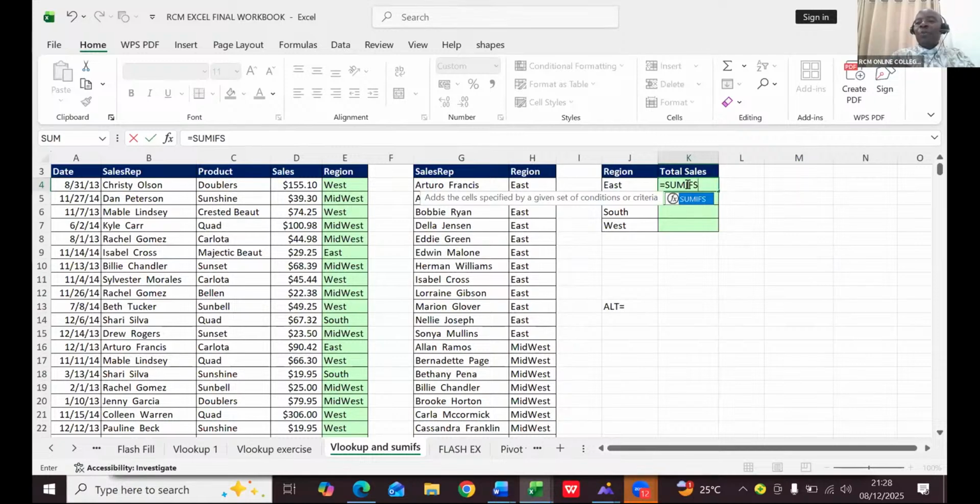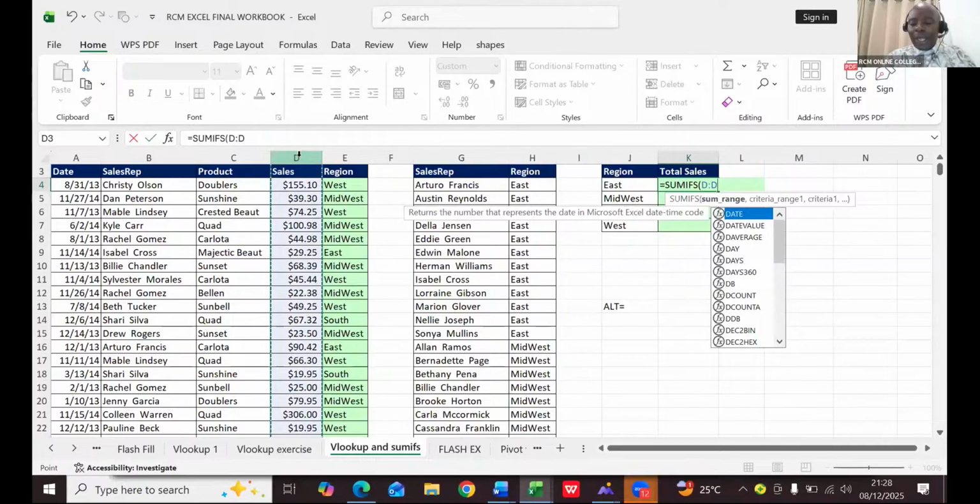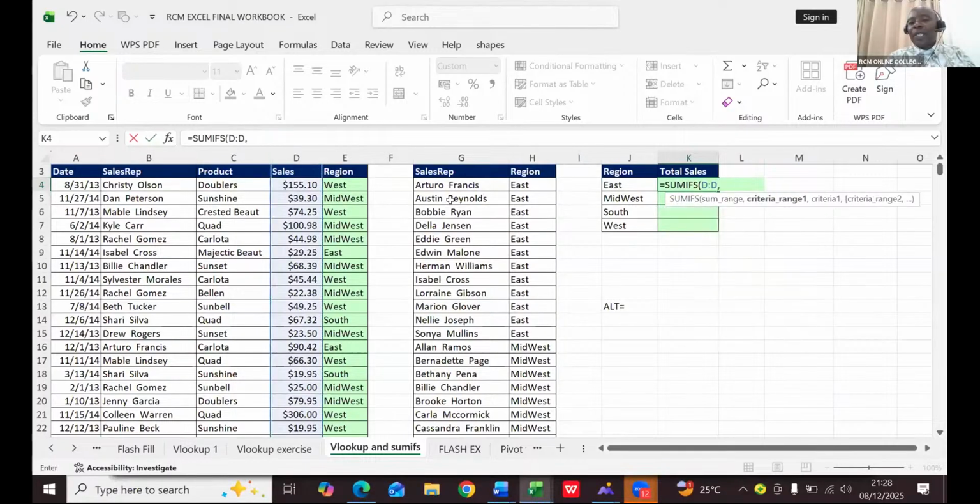They simply want Excel to pick for East. So SUMIFS, the sum range is very easy. It is this entire sales column. Then I say comma. You can see it is East, but first of all we read the criteria range. Where is the East range? This one here, like that. Comma. And then East alone now. East, like that. Then you close brackets just to be consistent. Once you close brackets, then you enter.